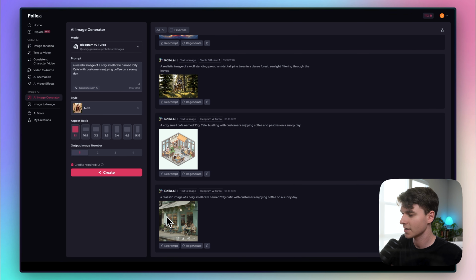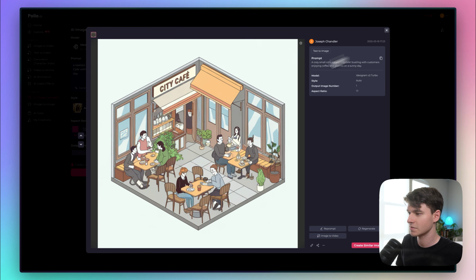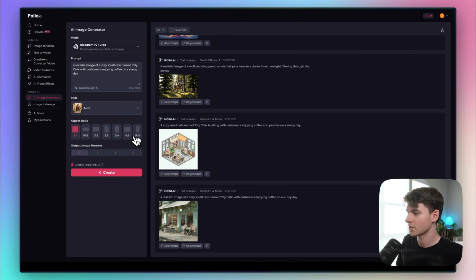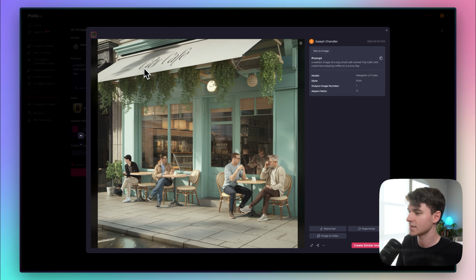Okay, so I went ahead and generated a second one because I wanted to know if Ideogram could do realistic images as well, not just this style. I didn't specify a style in this first one, right? And so it just created whatever it wanted to. But this time I specified a realistic image of a cozy small cafe. And as you can see, we got that. And this is a little bit more convincing. And it has the City Cafe text on the overhang here, and it looks perfect. Of course the faces and stuff struggled a bit more in this generation, but this model specifically excels at text within an image, and it does a great job in both of these examples.